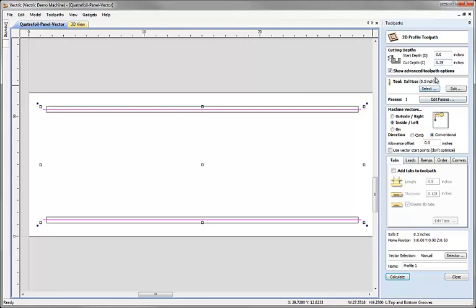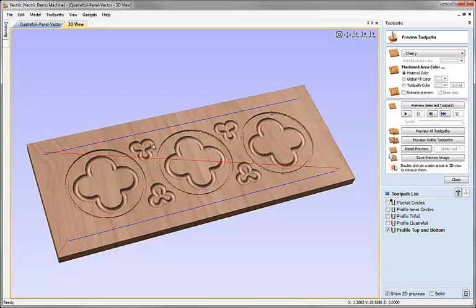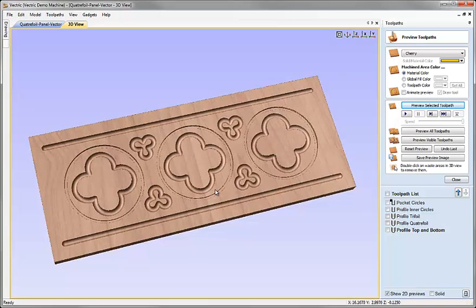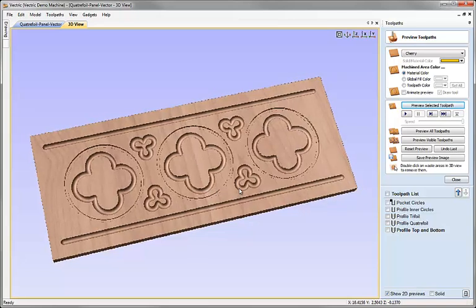I'm going to use the same 1/2 inch ball nose tool, but this time I want the center of the tool to sit on that line and cut along it. So I'm going to click on the option to profile on the line. I'm going to call this profile top and bottom and hit calculate. Now we've got two simple line toolpaths running along our part there. We can say preview selected toolpaths. We can see how those two scallops are going to look on our part. So again, I'm happy with that.